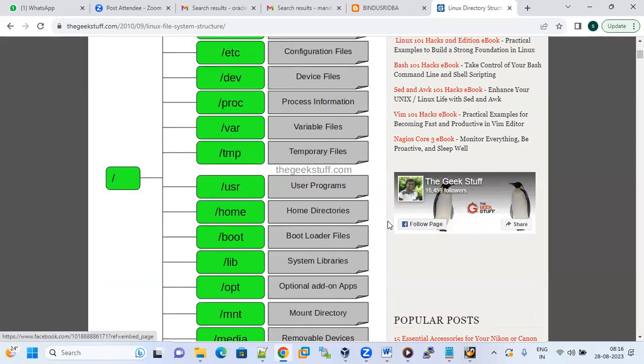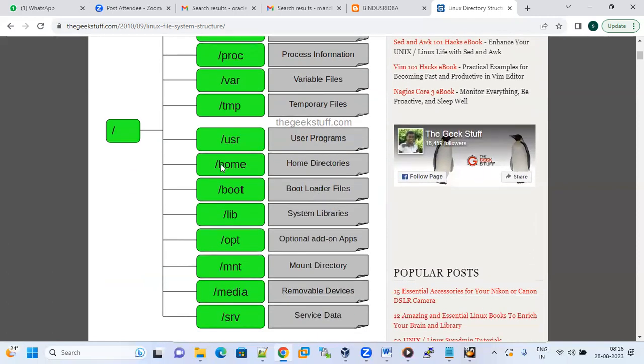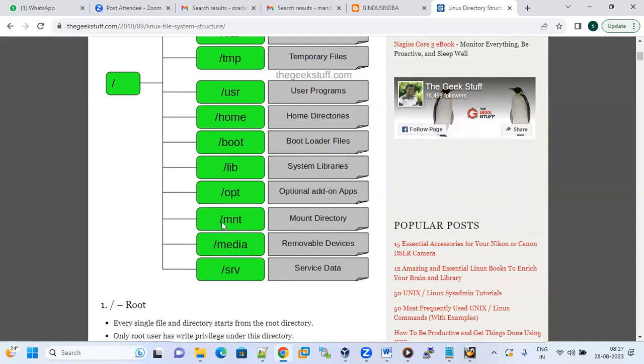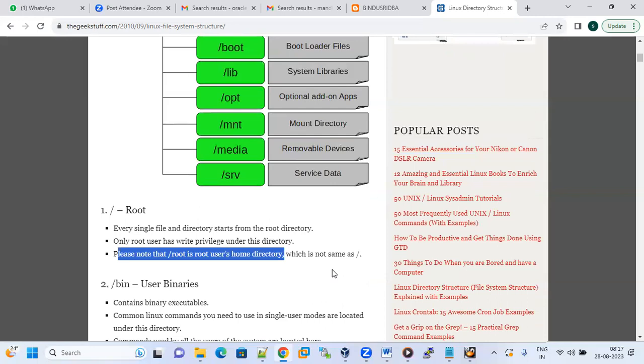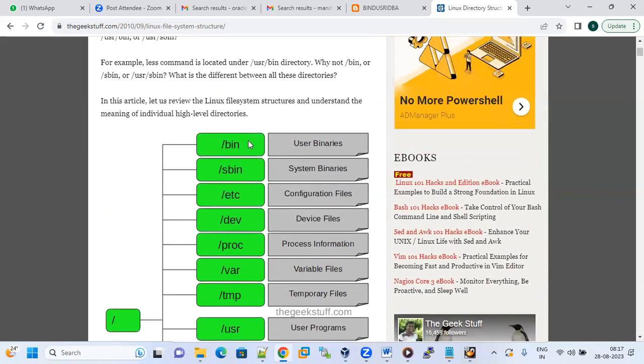If you create any temporary files, they will be created under /tmp. /usr means programs. /home directories information will be available. /boot means bootloader files. /lib means system libraries. /opt means optional add-on applications information. /mnt is the mount directory. /media is for removable devices. /srv is service data. So these are the default directories defined in any Linux operating system.